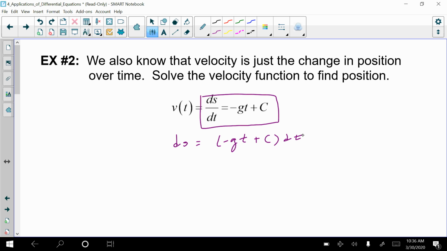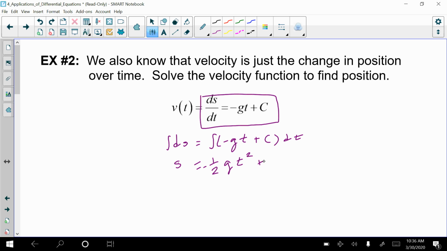And now that we've separated the differential equation, we take the indefinite integral of both sides, take the antiderivative. So on the left side, we're going to wind up with s when I take its antiderivative, and on the right side, when I take the antiderivative of, and again, if you want to, you could pull the negative g out as a constant, otherwise just leave it there. The antiderivative of t will be 1/2, and the negative on the g makes the 1/2 negative, so we have negative 1/2 g times t squared.